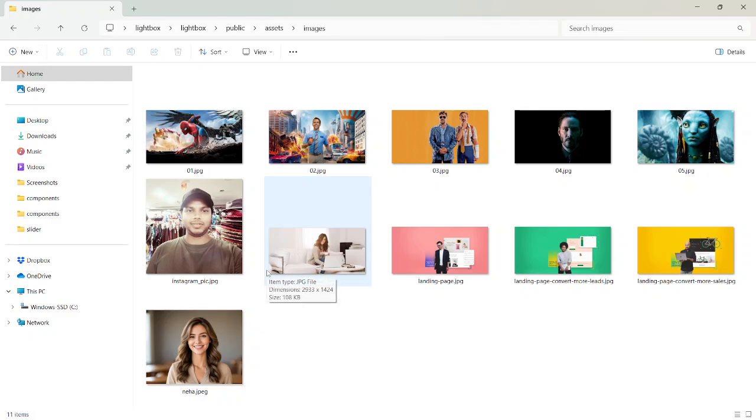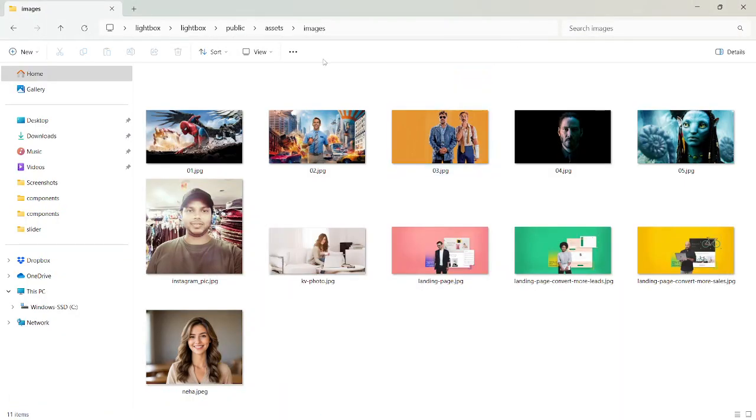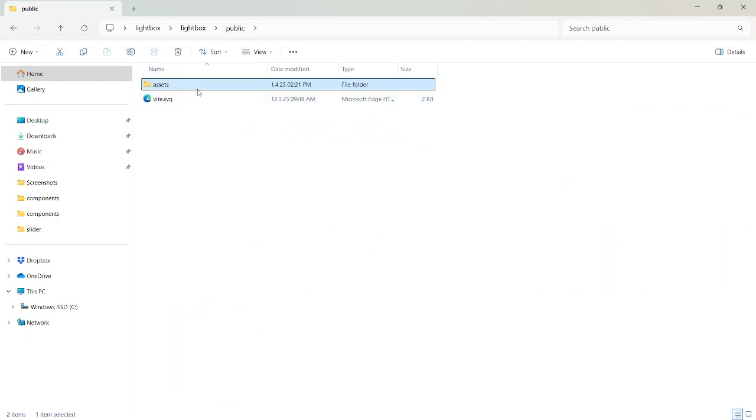This is the images we are going to use. So here is the image inside the folder images, inside assets, inside the public folder. Always try to keep your images inside the public folder. It will be very easy to access it in your React app.